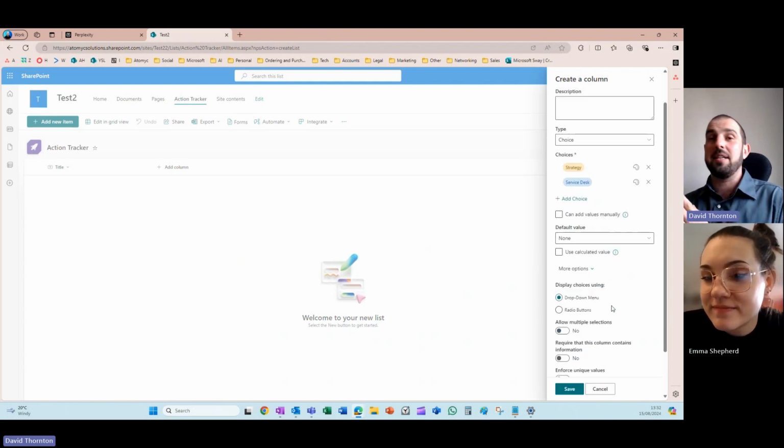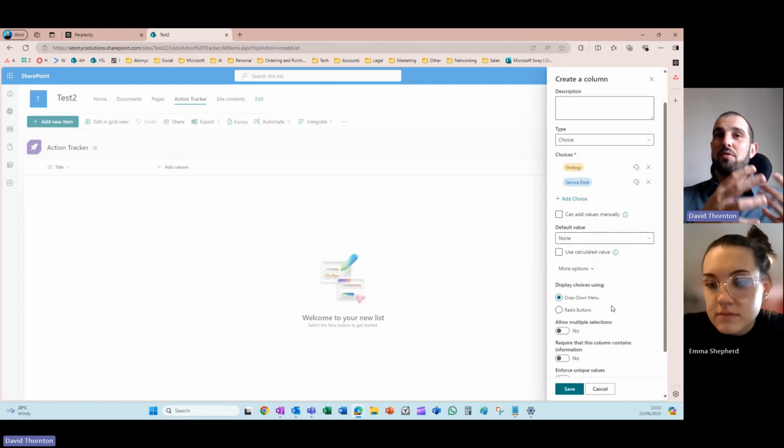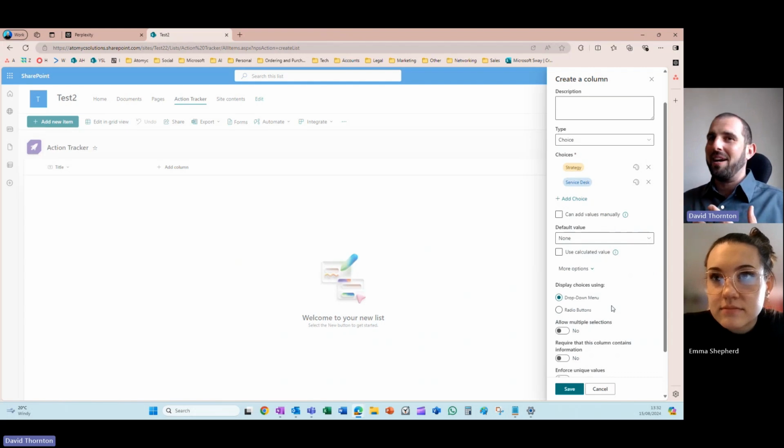Bear in mind, and this happened the other day, if you change the type of column that something is, for example, if you've got a free-form text column and you tick the box to allow appending of data, and then you untick that box later, you lose your data. Fortunately, all of our customers have backups, so not a problem in that sense. But when you're changing columns, you need to consider your data availability and integrity. But you can change stuff. So we're going to leave default value as none.